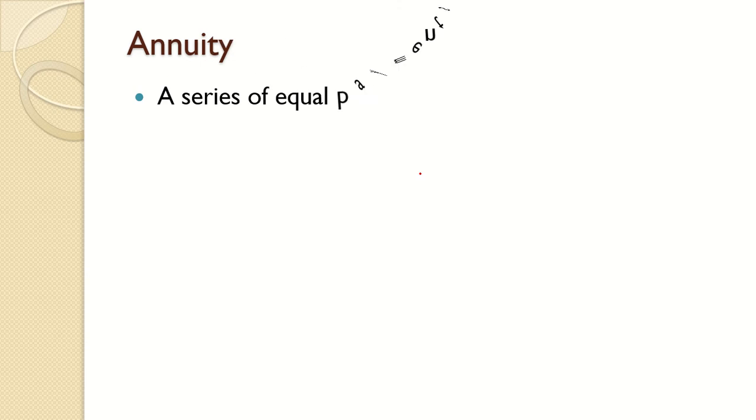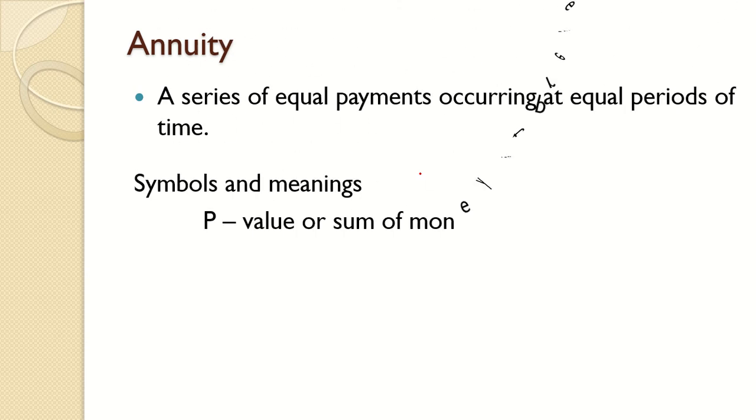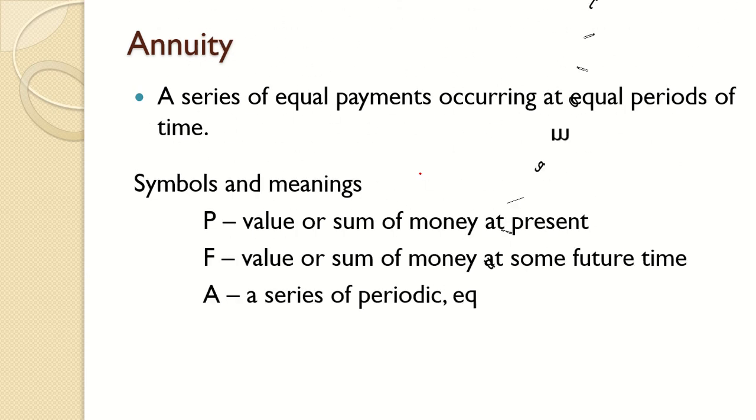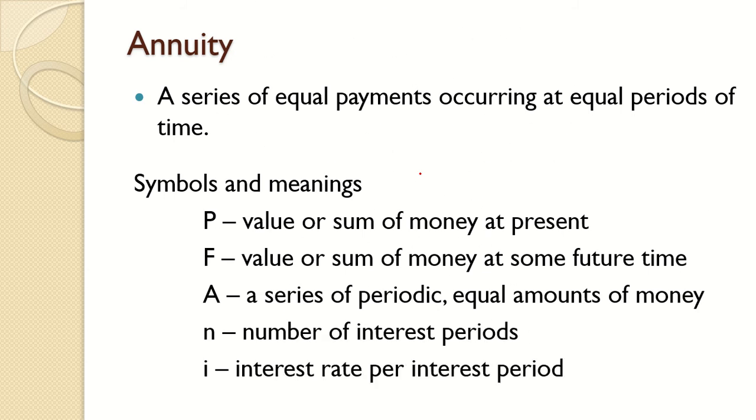Now let's define annuity. Based on our definition of amortization, it's a payment of a certain debt. In general, that's under annuity. An annuity can be a payment of a debt, or it can be an inflow for a certain invested amount. So when you invest a certain amount and you will be getting, for example, every month from your invested amount, that's a type of annuity. Amortization is also another type of annuity.